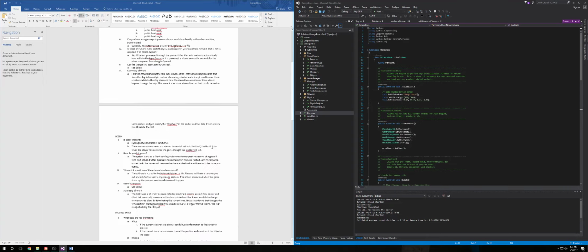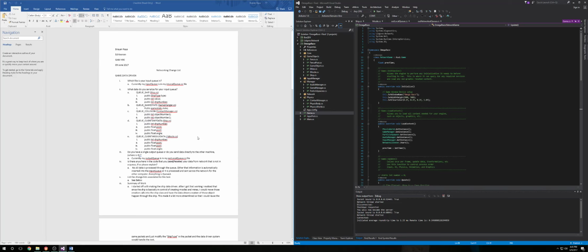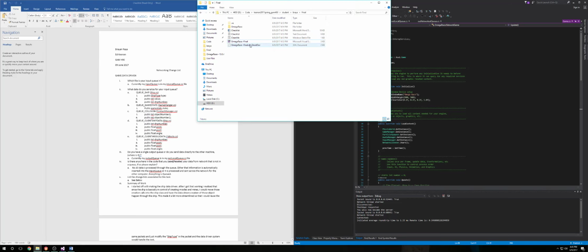Anyways, I think that covers all this information. Like I mentioned, it's all within the final project. I have both the checklists there, the final for both the client and the server. I'm sorry that I don't have two computers to fully test it on, but like I said, just typing in the IP address should work.